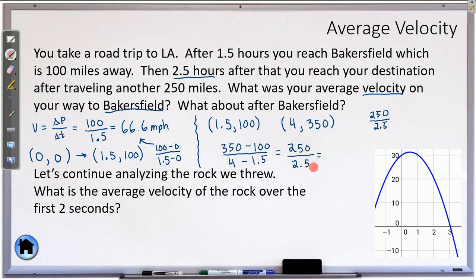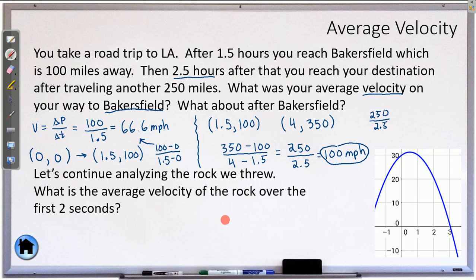Doing mental math on the fly is always dangerous. All right, so that is 100. We were definitely speeding at some point. Now this is average velocity, so does that mean we were always going 100 miles an hour? Probably not. Sometimes we were stopped, sometimes we were going faster, but on average, we were going 100 miles an hour. All right, I'm hoping that makes complete sense for a simple motion problem like that.